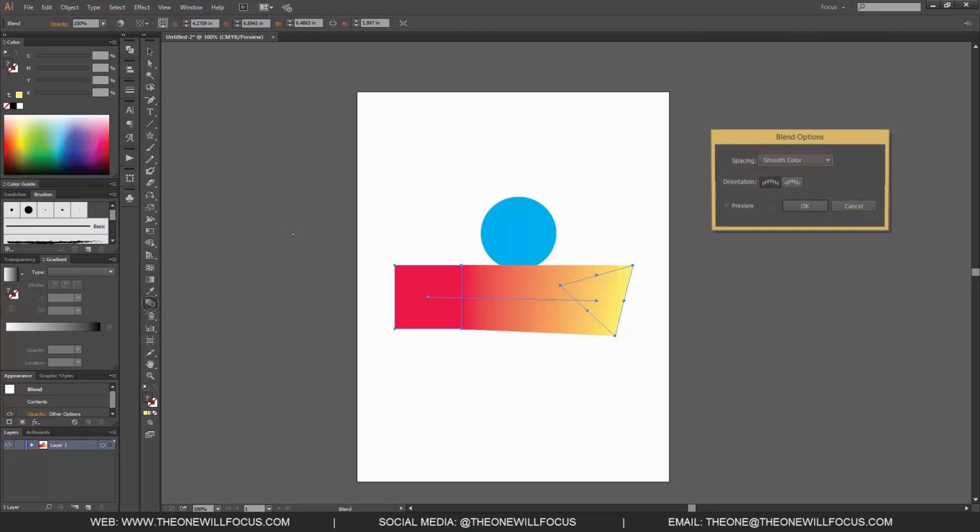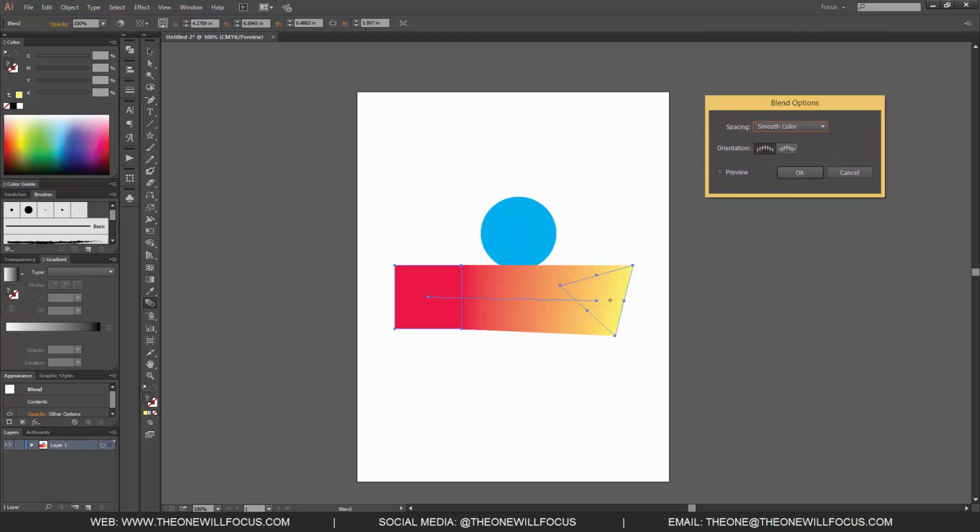If we were to double click our blend tool, we would get our blend options. We could click preview, and because it's set to smooth color, you can see the transition between the colors and the shape smoothly. But let's say we wanted to see specific steps. So we can change that and decrease it. As the numbers get smaller and then increase, you'll notice that it gets more and more smooth. It's almost like rounding out the corners of a rectangle. But the fewer steps, the more you see the color transitions. So that is the purpose of specify steps.